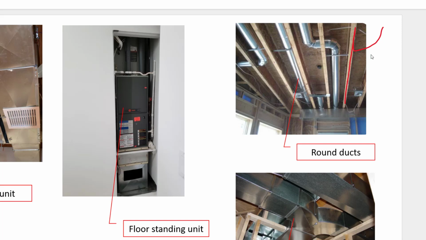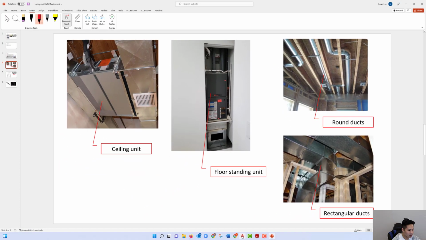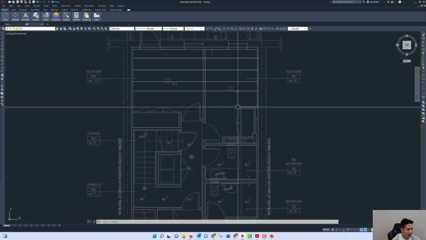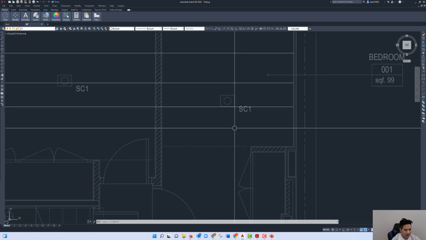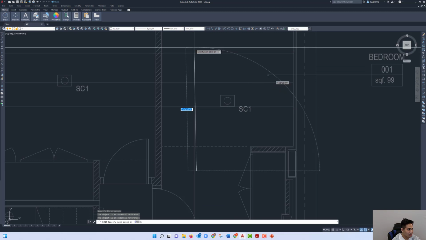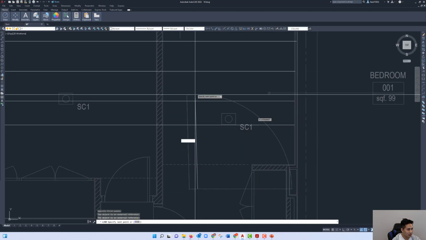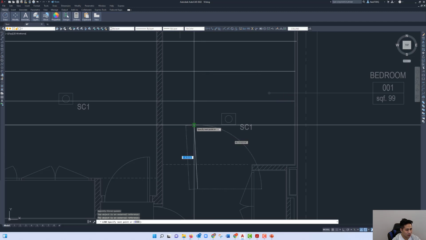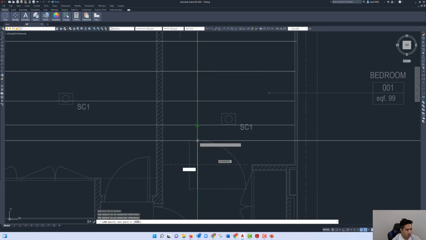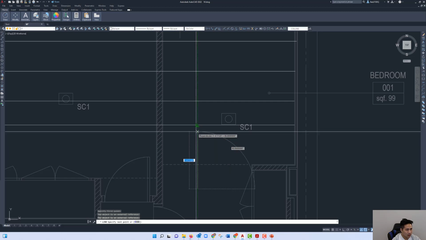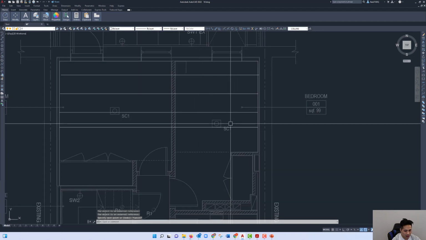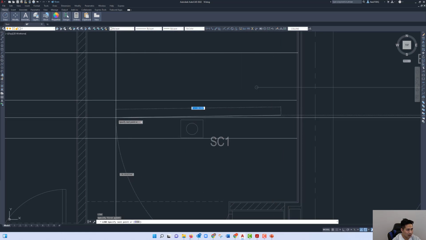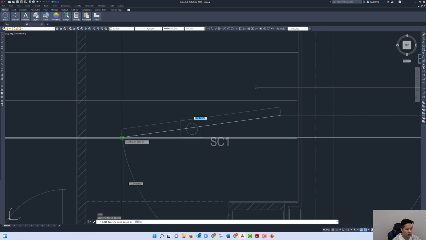So if the joists are running in this direction and the ceiling needs to be as high as possible in this location, we cannot run the ductwork this way, perpendicular to the joist. Otherwise, the ceiling has to come down in order for the ducts to run underneath the joist. So we want to avoid that, and if possible, the ducts would actually run in parallel to the joist, and be routed basically in between the joists.